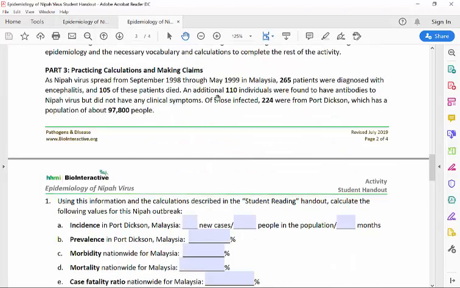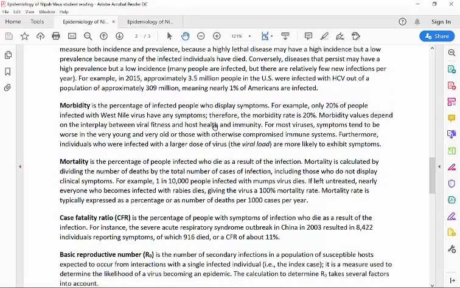So when we're looking up here, we have this number of patients that are showing symptoms, but the total number of people is right here, right? Because we also have this 110 who have the antibodies, so that means they had the infection, but they don't have any symptoms. So again, it's a percentage, it's going to be less than 1, and then you have to move your decimal place. And then mortality is looking at the number of infected individuals who have died as a result of the infection.